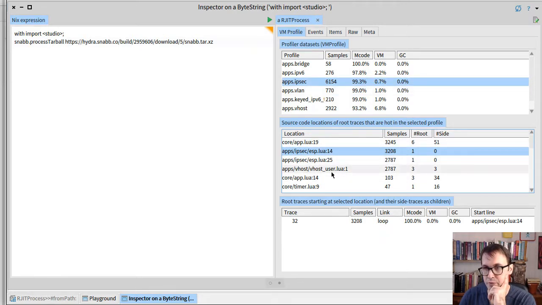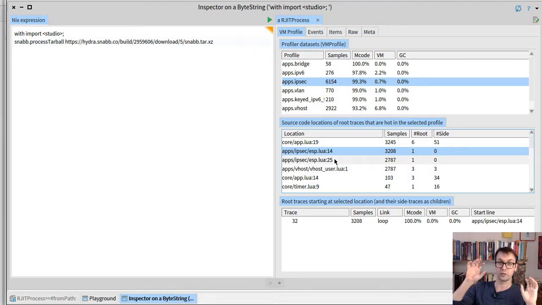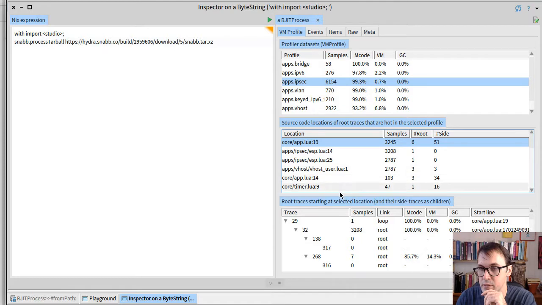In this profile, we have quite a few different pieces of code that started quite far away. Digressing slightly, it's an interesting thing with the tracing just-in-time compiler. You can have machine code that starts in one place, and it can go very, very far through an application if the control flow is predictable. So it's possible that two logically separate parts of the application that are also profiled separately actually have machine code in common, or have a trace in common. I'm not going to worry about that too much now.